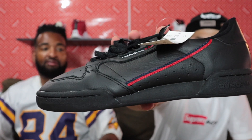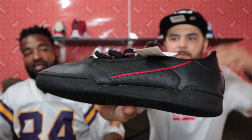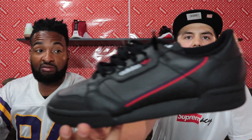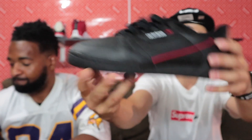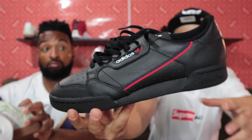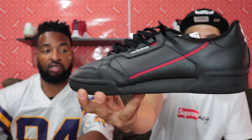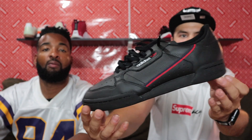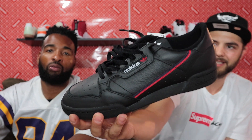Check this out — I might even have you beat. These look kind of like bootleg Calabasas — yeah that's what I thought too. It's a Continental. I haven't seen those before. It's a low top black leather shoe, brand new dead stock, nobody has worn these. They do look close to the Calabasas, maybe even better to me because I got some dislike for the Calabasas. Size ten and a half Adidas Continental.